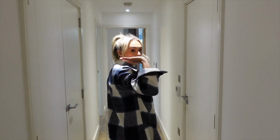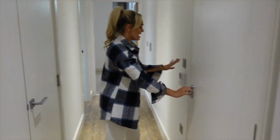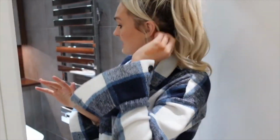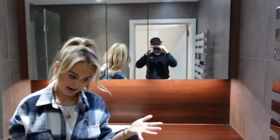We're planning on putting a lot of prints up, making this like our own space. And then in here, this is my bathroom. I feel like we seem like we're really bougie. We've got two bathrooms because Jake wanted a separate shower and we also wanted a bath. So this is the Misha bathroom because this has the bath. And as we know, I have a lot of skincare products.